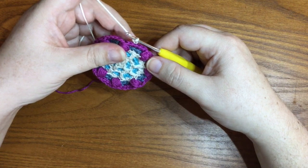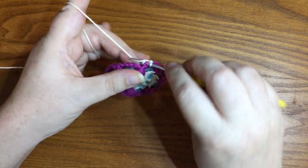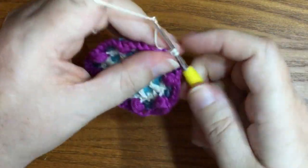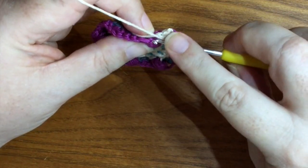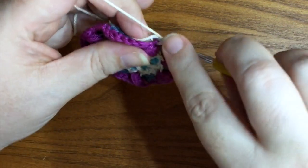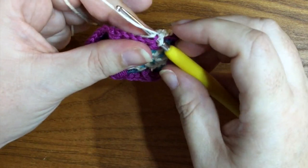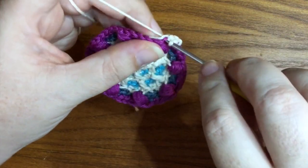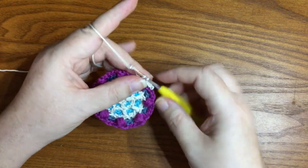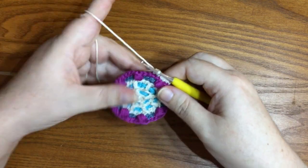For this round we're going to do 6 single crochets followed by a front post stitch. So 1, remember that chain counts as the first one, 2, 3, and here's the easiest way to lose a stitch and get off. Depending on how tight you did it, these chain stitches from the previous round can be really sneaky to see. So I want to grab this one. This one was obviously pretty tight. So make sure you don't miss those chain stitches. They count. You need to do a single crochet in them. So this is my 4th, 5, one more 6, and now we're ready to do our front post stitch.